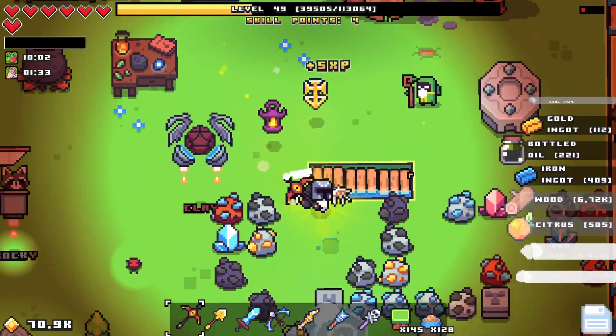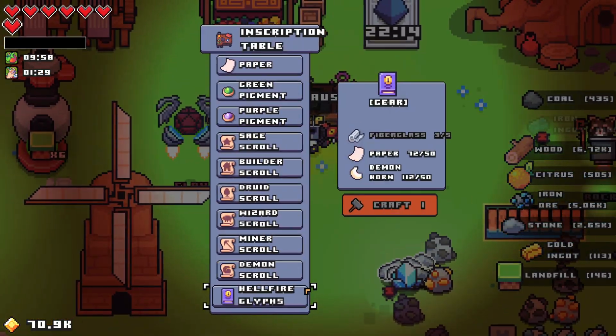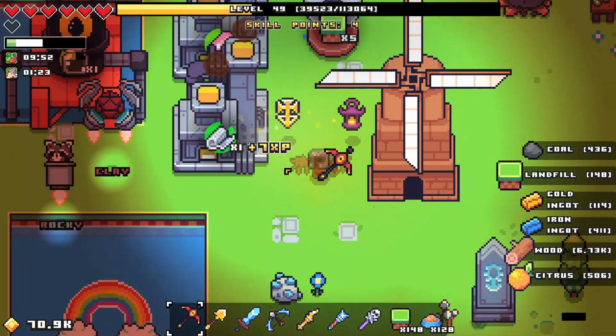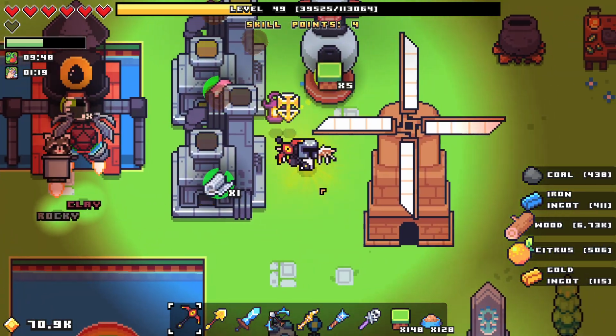Alright, we have 4 skill points to spend. And this is getting a little ridiculous. So fiberglass is holding us back. We need to make a ton more of that. Man, do we just want a 3rd factory? Kinda.